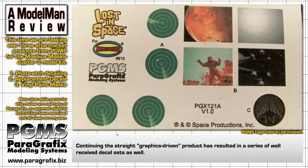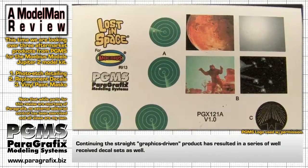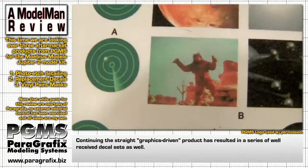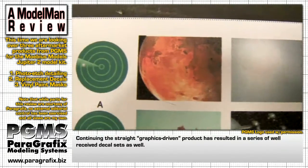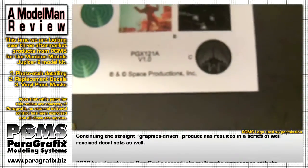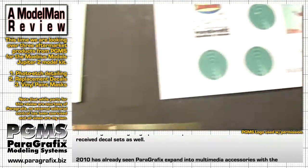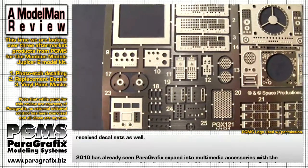These are some semi-opaque transparencies, if that makes sense. That's the best way I can describe them, at least. A few monitors, the radar screen, all that sort of thing. If we can get some focus here, maybe. Definitely some good imagery. The printing is solid. I expect these are cut out, as the reverse side here is a gloss plastic. So let's take a look at how these compare to the pieces they'll be replacing and supplanting.